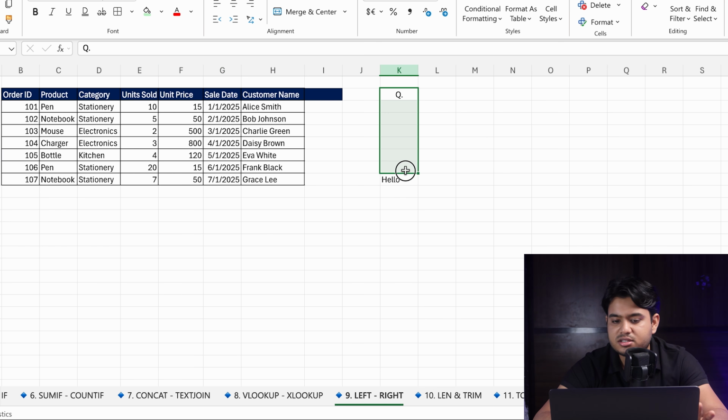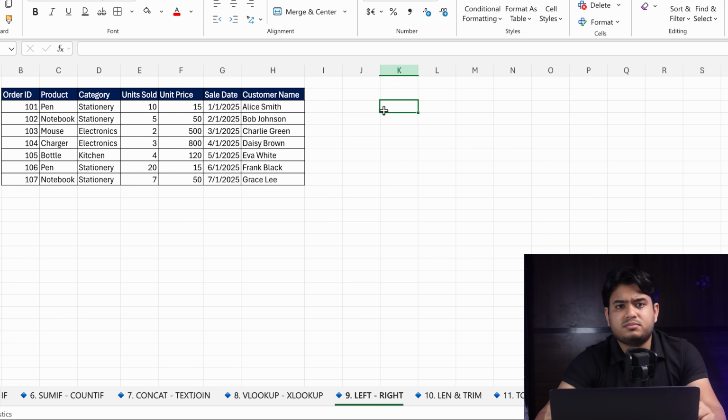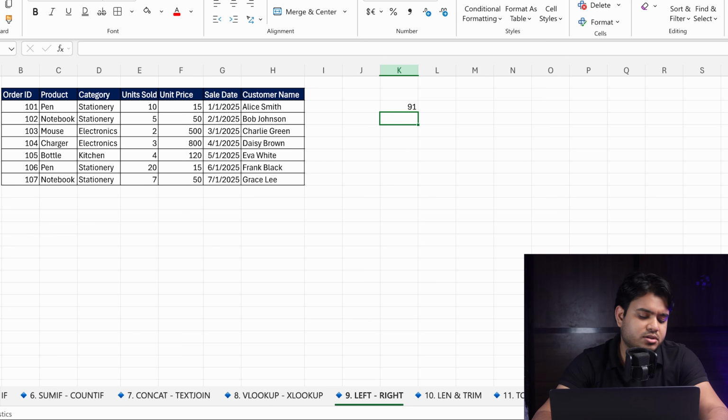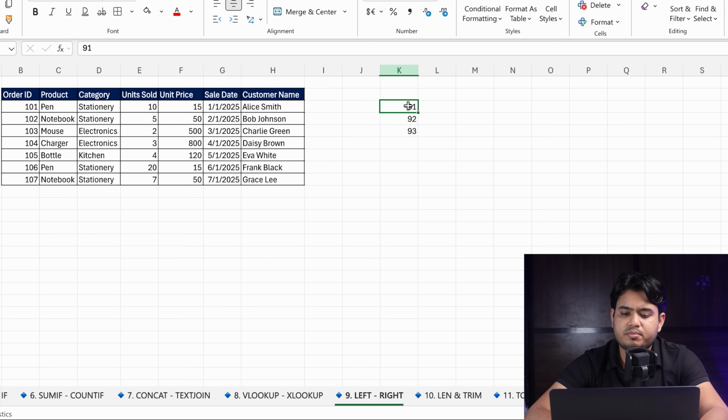Now this is again a very easy thing to understand. I used to work at my last company as a marketing analyst, and I used to clean the data for a WhatsApp marketing team, where we used to clean up the numbers which are wrong. We were working for India, and the numbers used to look like plus 91. So I'm showing you plus 91, plus 92, plus 93. This kind of numbers used to be there.